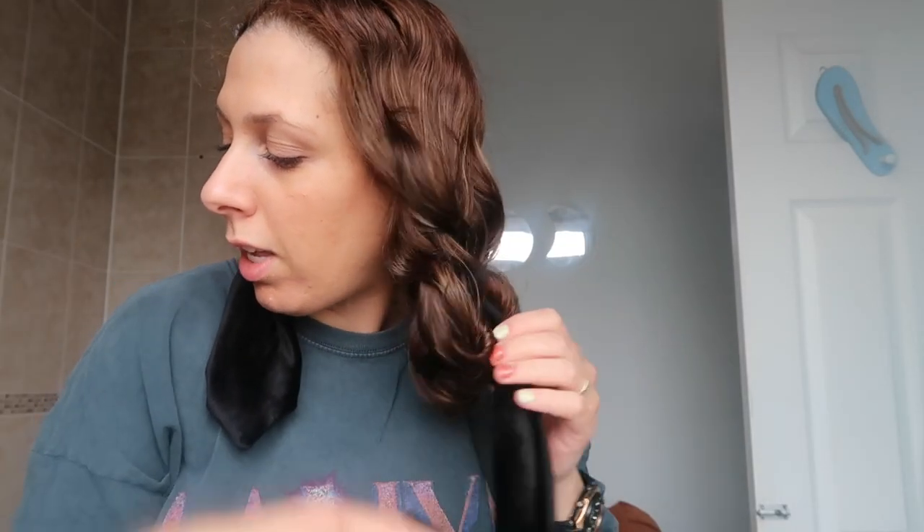You can just go like that to unravel it. I think they're still a bit wet, but hopefully they've got a nice shape. I think if I had left it a bit more the curls would be more defined — the hair is still a bit wet. My hair is naturally wavy and curly so I don't see much difference, but I think it's because I didn't allow it to dry fully.